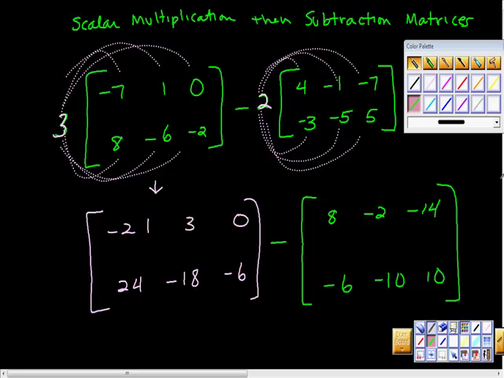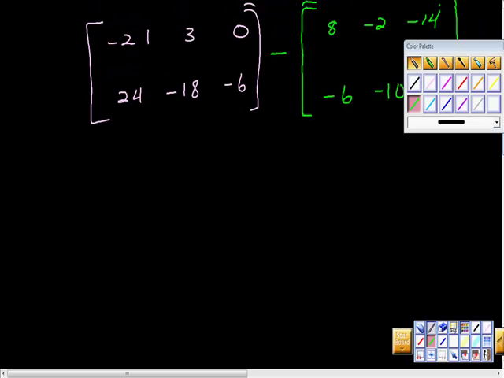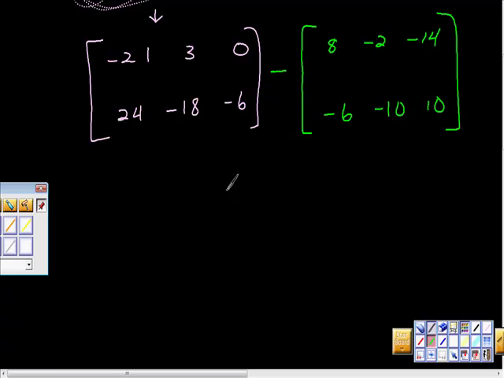So now what I think I'm going to try to do is this. Now I'm going to try to do this math, and here's the resultant matrix right here. Okay? So let me see if I'm right here.